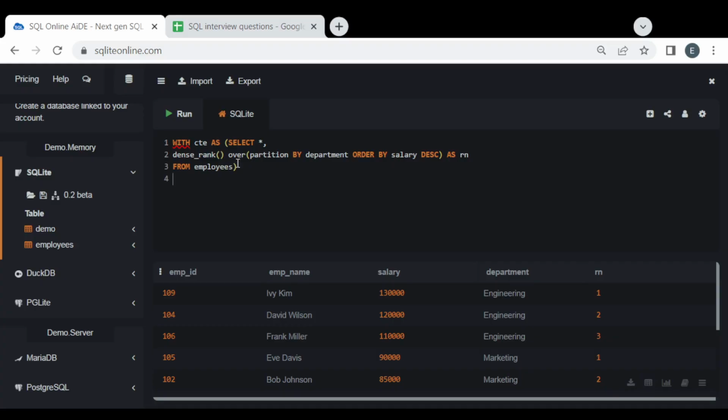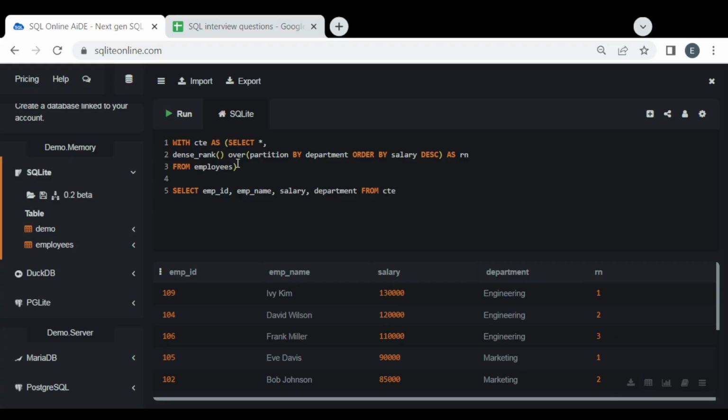Now you need to select the columns. What columns do you need? You need employee ID, employee name, salary, and department, from the CTE we have created.